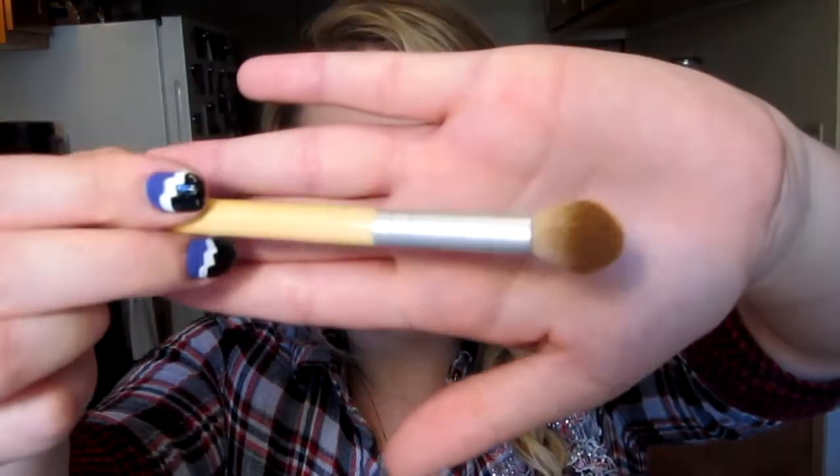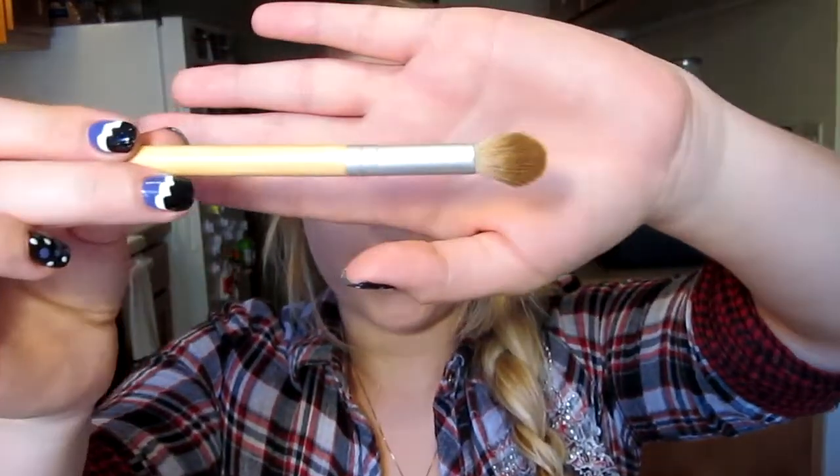Now I'm going to go over the dark one more time ever so slightly and blend out all the harsh lines again, dipping into that taupe color — the very first transition color — just to make sure everything is blended out. Then I'm going to take a big, clean, fluffy blending brush by EcoTools and go over the whole look we just did, making sure there are no harsh lines. I know I have to get my brush video up — I'm so sorry for slacking on that. But yes, I always keep this blending brush clean.